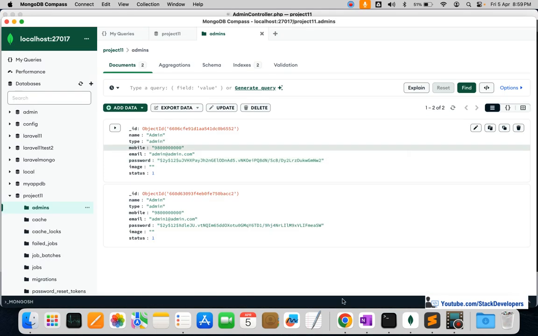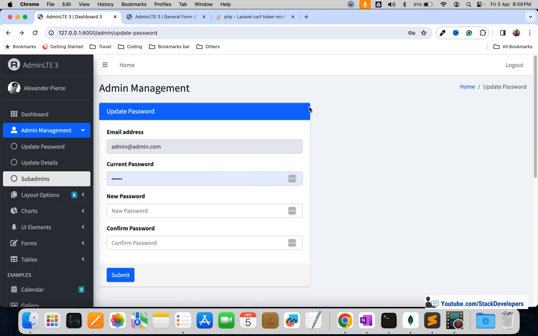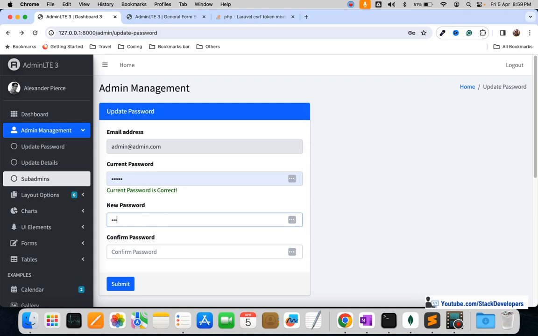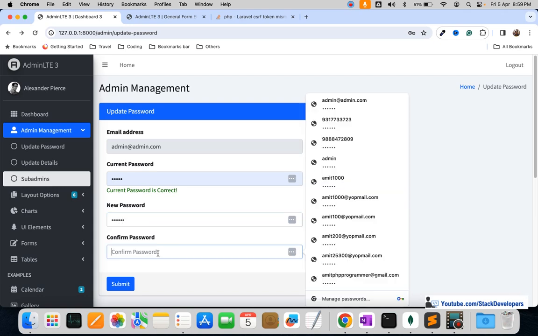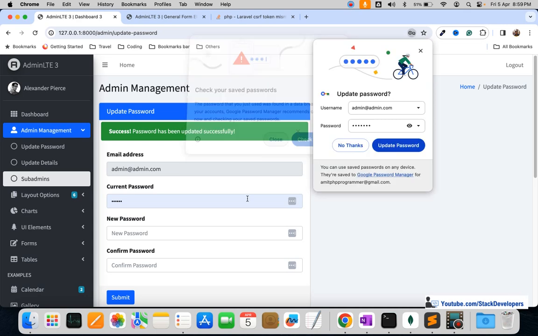Now we will try once again. I will go back here and refresh. This is the current password, 123456, and 1234567 is the new password. So let's update, and the password has been updated.